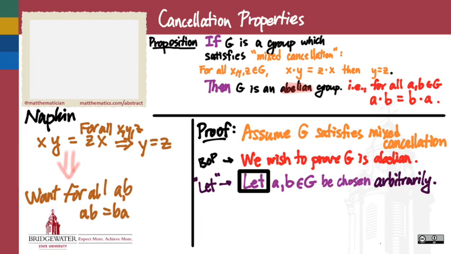What's my new burden of proof? Now that I have an A and a B on the stage, what do we wish to prove? AB is equal to BA. Yeah, exactly. So that's what I meant earlier when I was talking about shifting the burden of proof. So we had an original burden of proof statement. We wish to prove G is abelian. But then to actually make that an actionable part of our proof, we had to let the universe choose A and B for us, and then restate to the reader, okay, now that I have an A and a B, as soon as I prove AB is equal to BA, we're done. Because that is the definition of abelian.